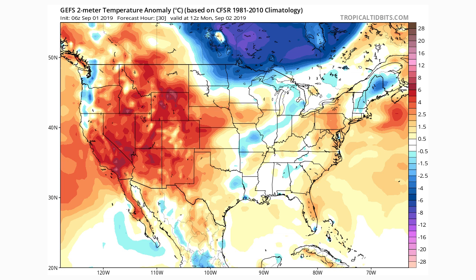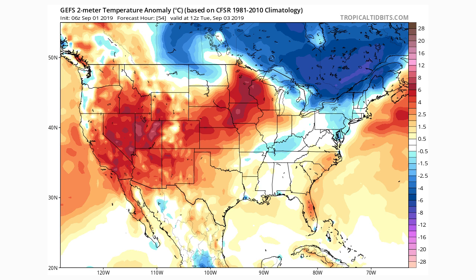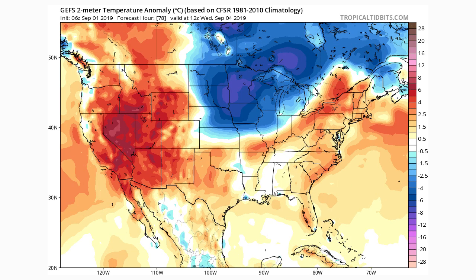You can see cool temperatures in central Canada starting to intrude into North Dakota and northern Minnesota. By the third, the cooldown starts to really build eastward, with a very brief warmup for Minnesota, Wisconsin, Iowa, Nebraska, and Kansas. The cooldown re-enters the New England states by the third, and by the fourth it really digs into Minnesota, the Dakotas, Iowa, Nebraska, and the Great Lakes states — those purples indicating 8 to 12 degrees below average Celsius. This is our biggest cooldown so far heading into the cool season.